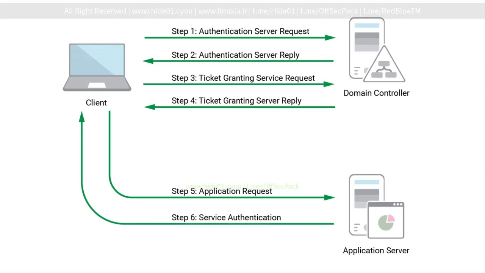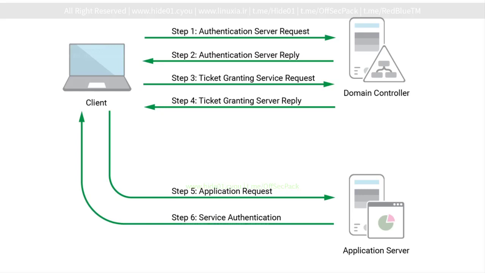The service replies to the client with an authentication server reply, which contains a session key, since Kerberos is stateless, and a ticket granting ticket, or TGT. The session key is encrypted using the user's password hash, which the client can decrypt and reuse. The TGT contains user information, including group memberships, the domain, a timestamp, the IP address of the client, and the session key. In order to avoid tampering, the ticket granting ticket is encrypted by a secret key known only to the KDC and cannot be decrypted by the client.